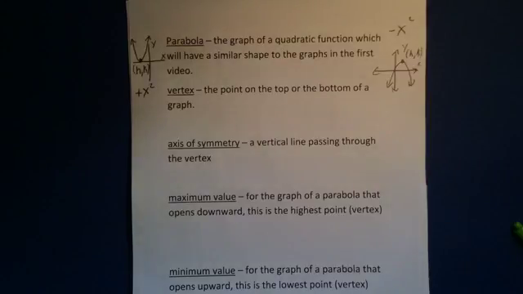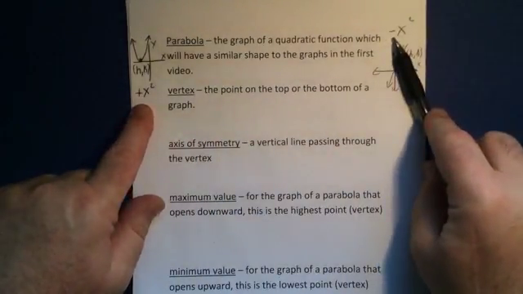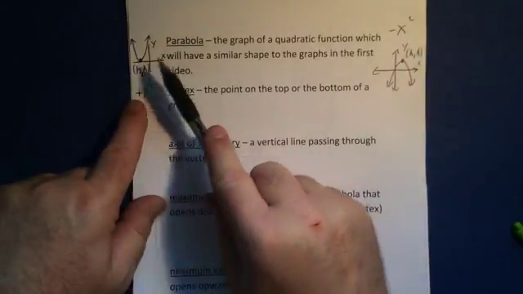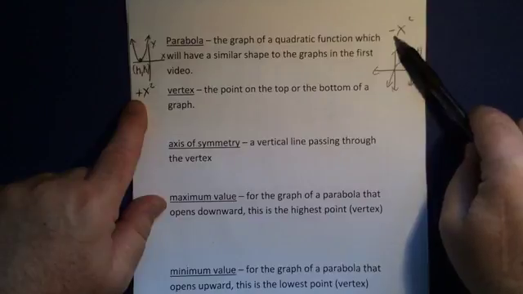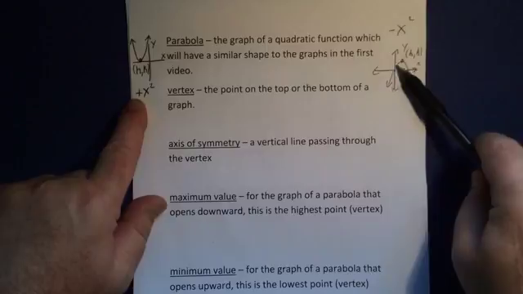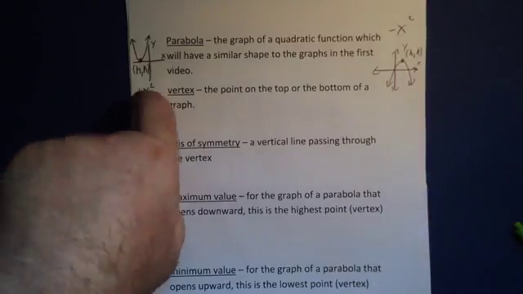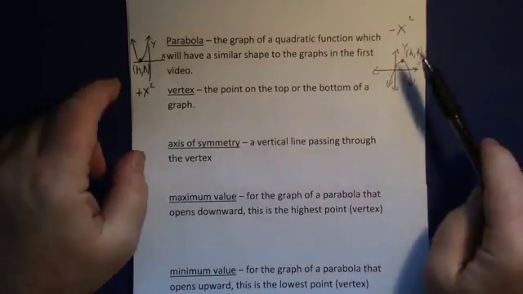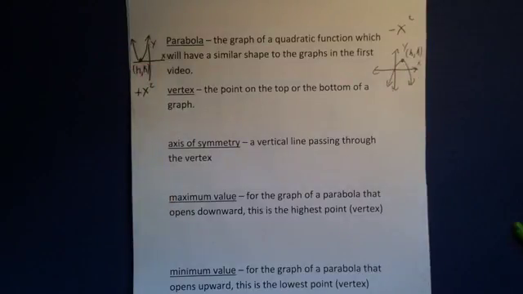The direction the parabola is going will depend on whether the value next to the x squared term, or the variable squared term, is positive, which means it opens up like a smile, so a positive smile, or whether the number, the coefficient in front of the x squared term, is negative, which means it's going to open downward or look like a frown. So negative frown. Just a quick way to remember all this. So these two points now represent the vertex for each of the graphs of those functions.